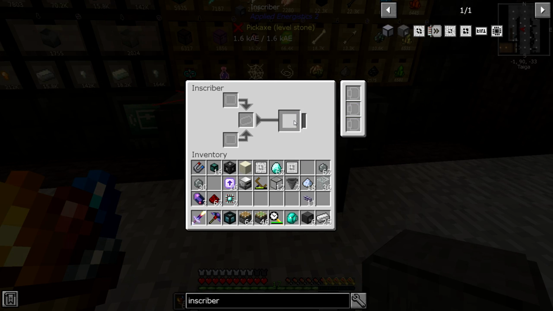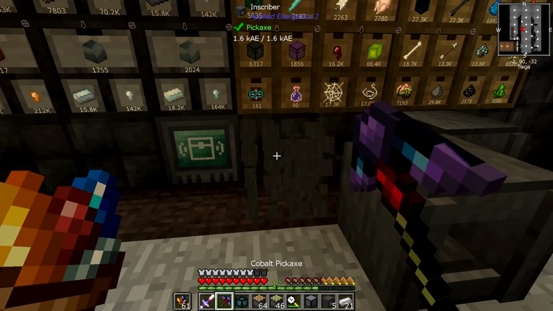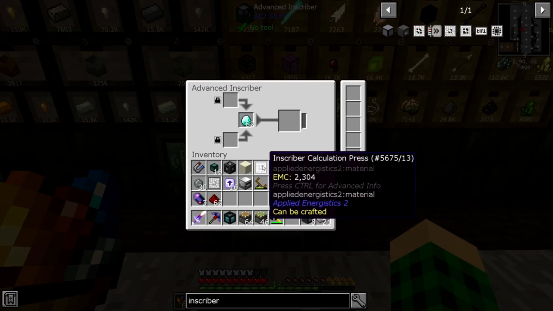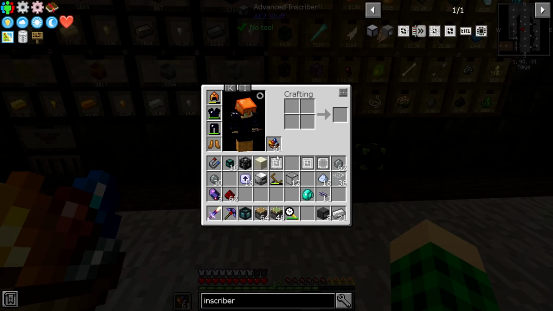And here's the second one, like that. And we can craft the advanced inscriber. Awesome. And let's just grab these. They'll drop the items, which is going to be fine. And I'll just put you here and say, make me a stack of these. Okay, that's going to be cool.